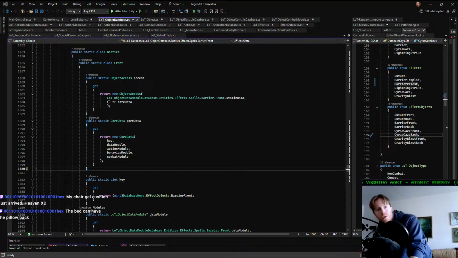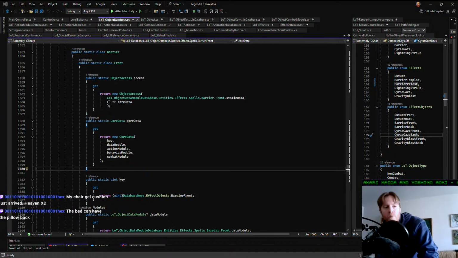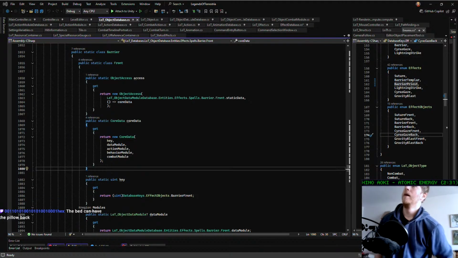Chair gel cushion? Did you buy one? Which one? There aren't that many, I probably know. I always sit leaning back so much.